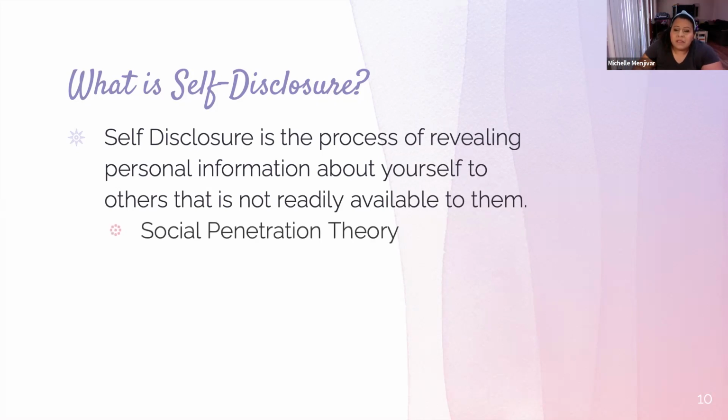And self-disclosure falls into the social penetration theory. And I know it sounds a little bit odd, but social penetration theory refers to a person as a person that has multiple layers. So if you have ever looked at an onion, when you chop an onion in half and you look at it, it has different layers, right? So that's how it defines people. Each person is kind of like an onion.